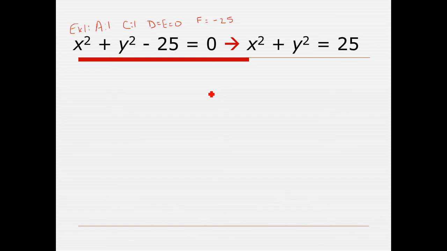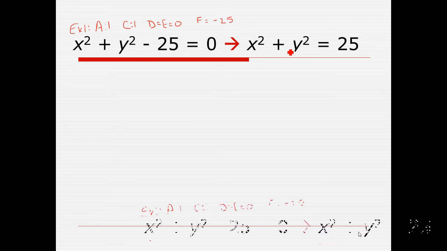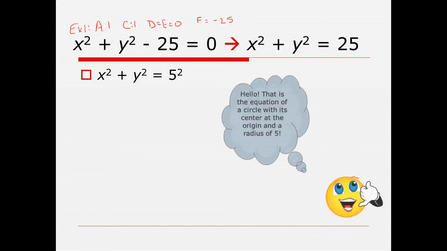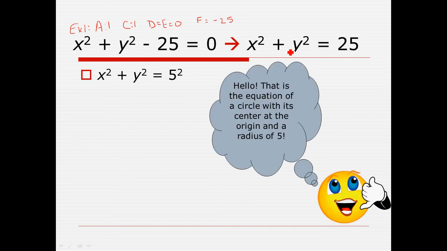Hopefully from geometry you remember that if you have x squared plus y squared is equal to a constant, that's a circle. And this is a circle that's very nice because its radius is an integer. This is the equation of a circle, not our unit circle. Our unit circle had a radius of what? 1. Yes. This is a circle whose center is at the origin, but whose radius is 5.